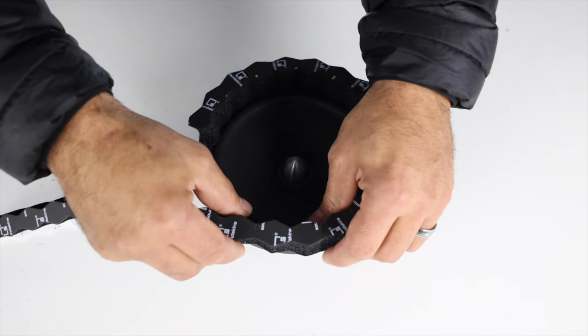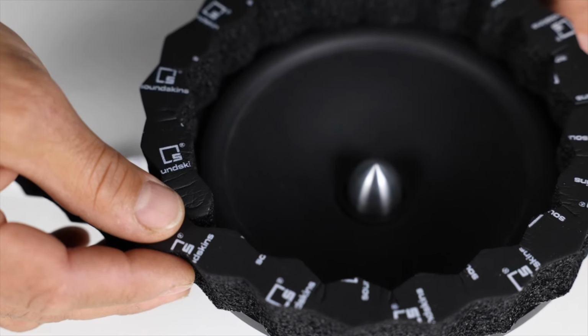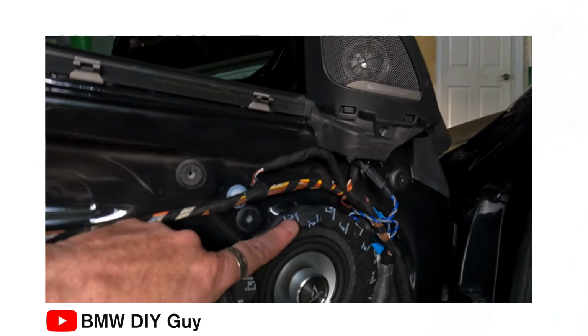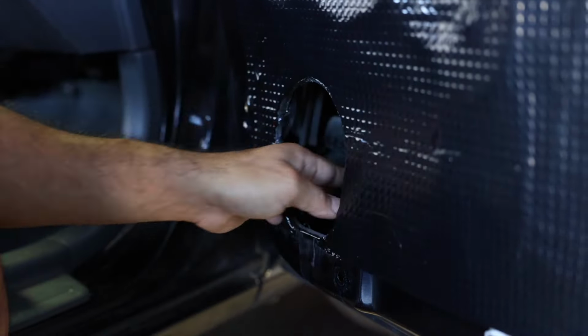brands. Now, SoundSkins even makes speaker rings that attach to the front of the speaker, creating a wedge between the speaker's cone and the inner door panel, thus forcing the sound out directly through the grille, eliminating any loss that might escape into the cavity of the door. Now, of course, you should deaden other areas of the vehicle where you get energy loss or to prevent rattling, but most importantly, deaden those doors.